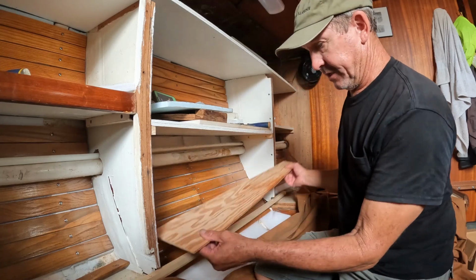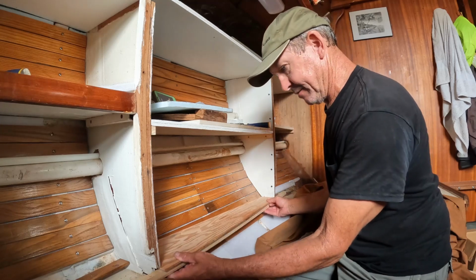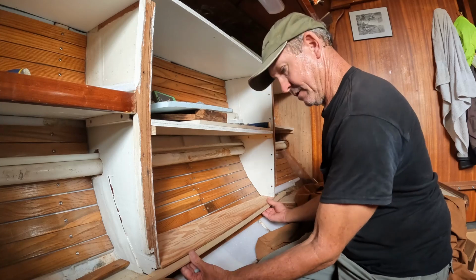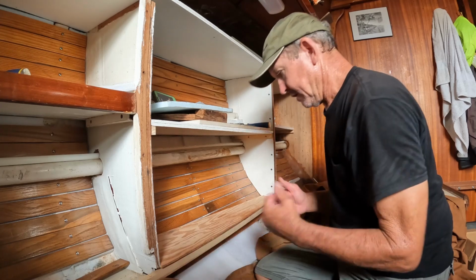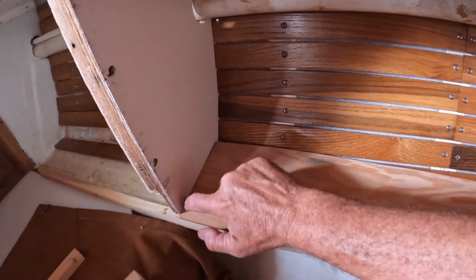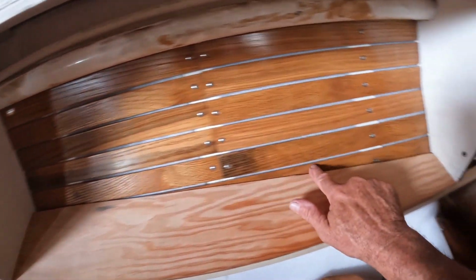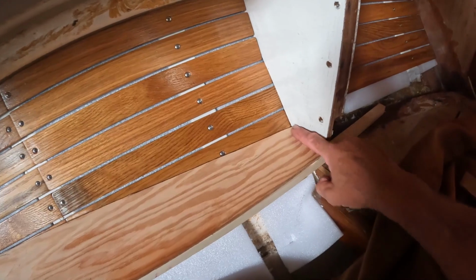So we're just going to try and slip it in there a little snug end to end. That's okay. And we want to match up to our cleat here. That's pretty good. It's not too bad. Here, let me take a look. So here we go. See, we need to trim a little bit right here. Not a big deal. And along this edge here, this was done with the bandsaw, so it's a little rough. So we're going to clean that up. And this angle is pretty good.